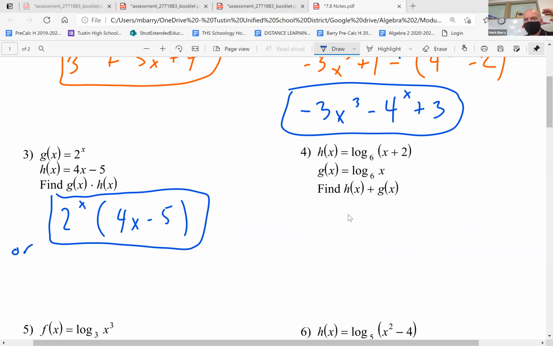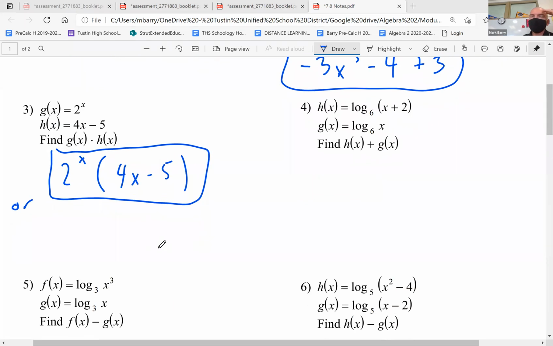I'm just going to pause here in case people just came in. I will attach the notes since Schoology's not working, so you can go grab those if you have not already.